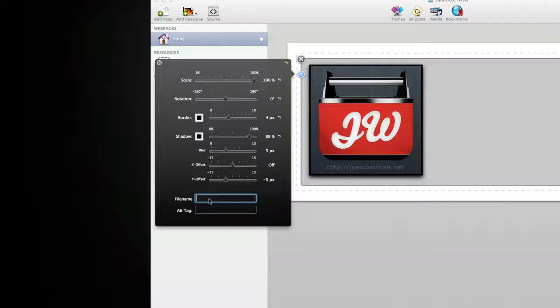The last things you can add is file name. So if you've noticed, Stacks kind of renames your files to stacks underscore some unique ID.png. Okay, but if you want to give your file a name, so I want to make sure that it's called toolbox, okay, so when it's deployed, it will be called toolbox.png. Okay, and the final thing is the alt tag.